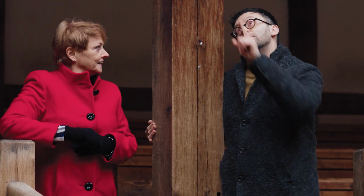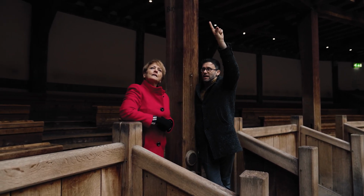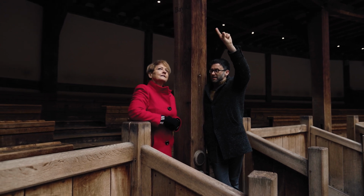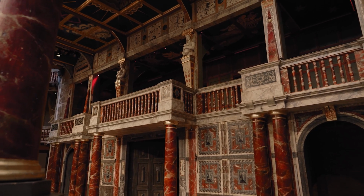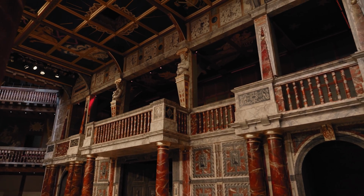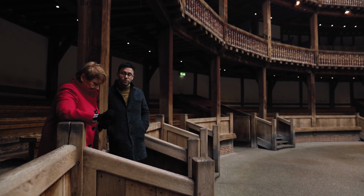More or less. I think probably an extra penny gets you up to the middle gallery. It's not an extra penny to go even further higher, because that's not a better view. But that view over there, yes, you're sort of looking at the backs of actors' heads, but you're very close to the stage and you can hear everything brilliantly, and you can be seen. Yes, you can be seen, which is important.